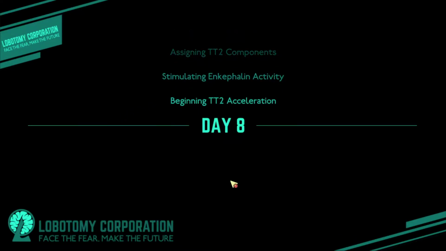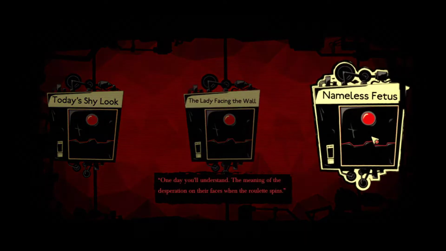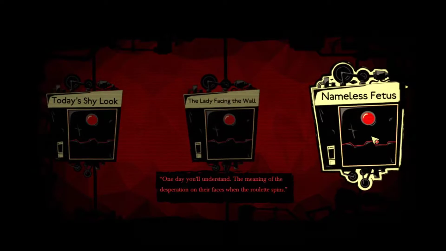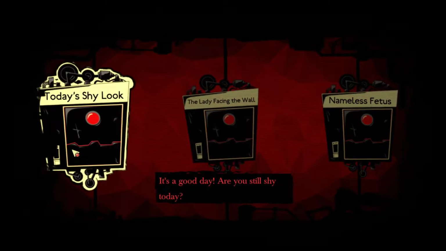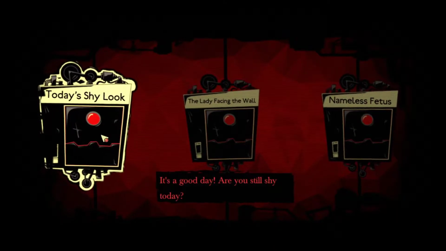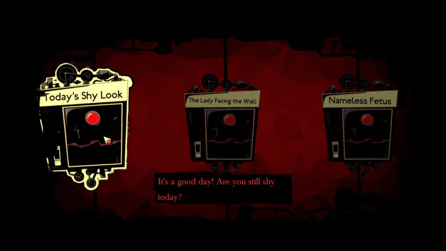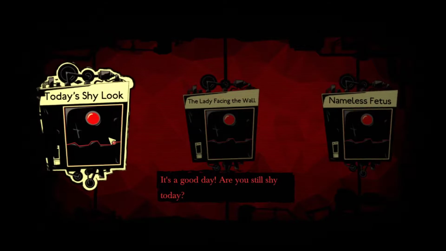Fun. What's in this piñata box? The Lady Facing the Wall. I know that one. Nameless Fetus. Don't want that one. Today's Shy Look. Today's Shy Look doesn't breach, but they can kill, because there is always going to be just a tiny bit of RNG to them. You know what I mean?